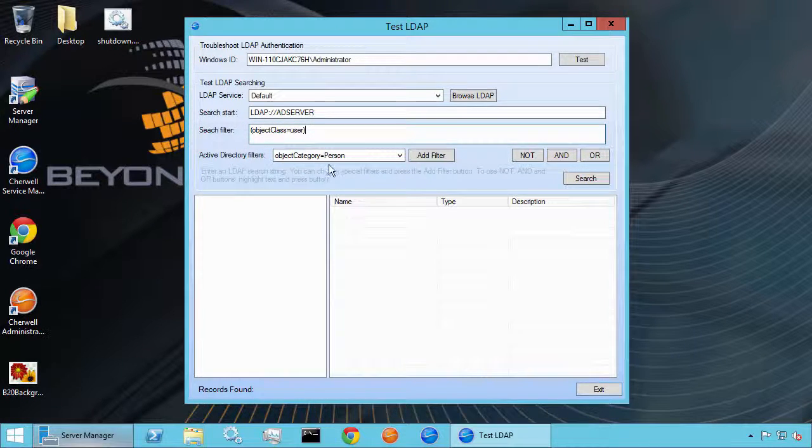If we want to add the quick filter, we might select object category equals person, and then click add filter. You want to be able to update these as necessary based off the criteria. This might be a great tool to help you figure out what these individual filters are going to be.